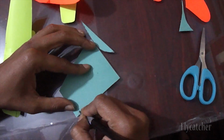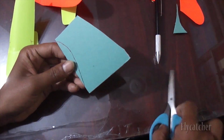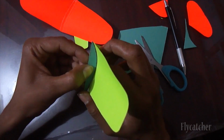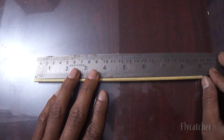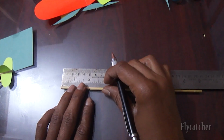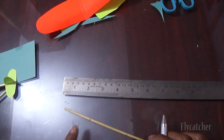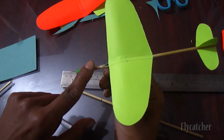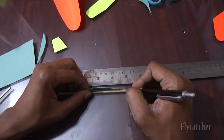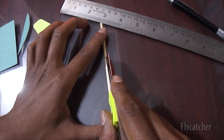For the other wing, we'll mark a similar shape and cut it out. It should get fitted under the wing like this. Then take a 9 inches long broomstick for making the fuselage. Then mark 2 inches from the front, and this is going to be the nose of the plane. From this 2 inches mark, then mark this. In between these marks, make a slot for the wing platform.